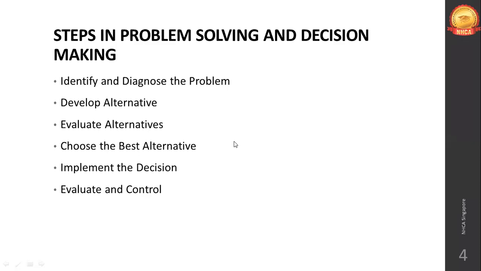Did that decision backfire, or did it lead to a much more beneficial state than the previous one, how your ward was? Okay, in this evaluate and control step, you can find out after getting the nursing students within 1 month whether patient satisfaction increased or decreased. If it decreased, the decision making process will start again from step 1, that is identifying and diagnosing the problem. From there itself, the cycle will start again.